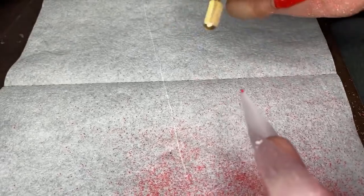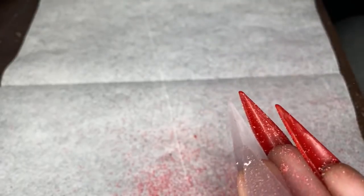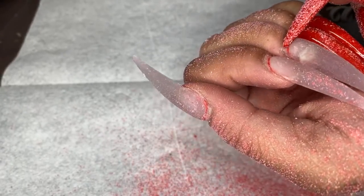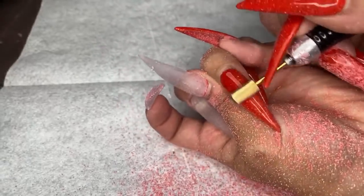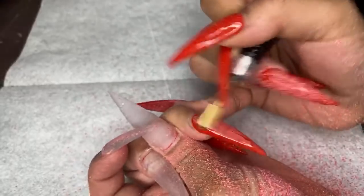See, I got a little color under there. I'm just going to take my drill bit and hold it against it to get that color off that was underneath the nail. You can see it's a little bit of color left around the cuticle area, but I am going to use the sanding bit, and the sanding bit is going to get that off, okay? So don't worry about that.